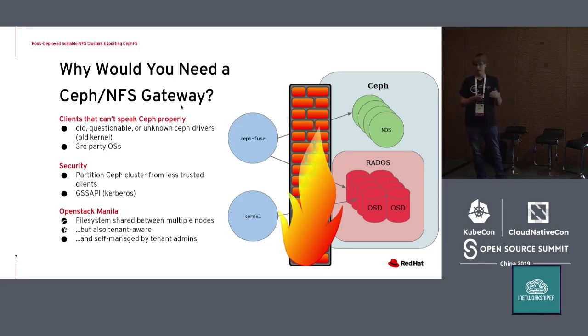In today's deployments, like in OpenStack or Kubernetes, where you may want to serve your infrastructure to various tenants, that may not be an assumption you can safely make. And there's a few reasons for that. It's not necessarily easy to restrict which types of clients are accessing your file system. For example, if I'm running OpenStack and I have virtual machines being brought up by my customers and they're running older kernels, it may not work without bugs against my Ceph cluster, and I lack control over what types of clients they're using to talk to Ceph.